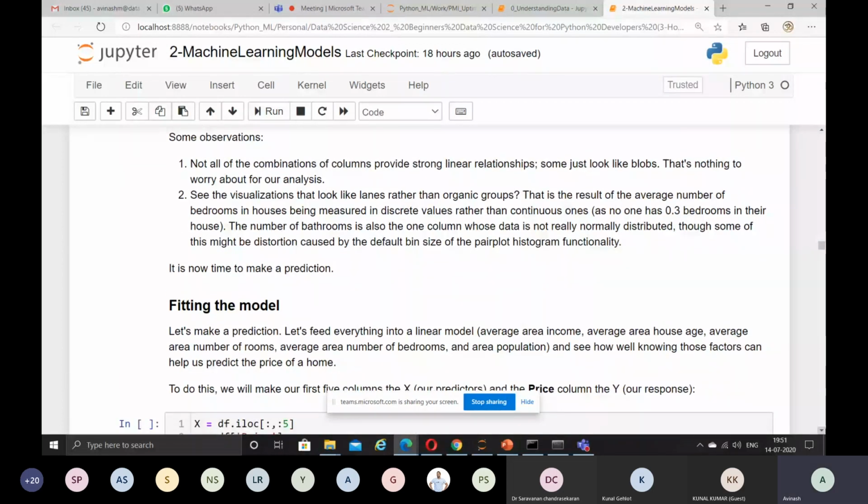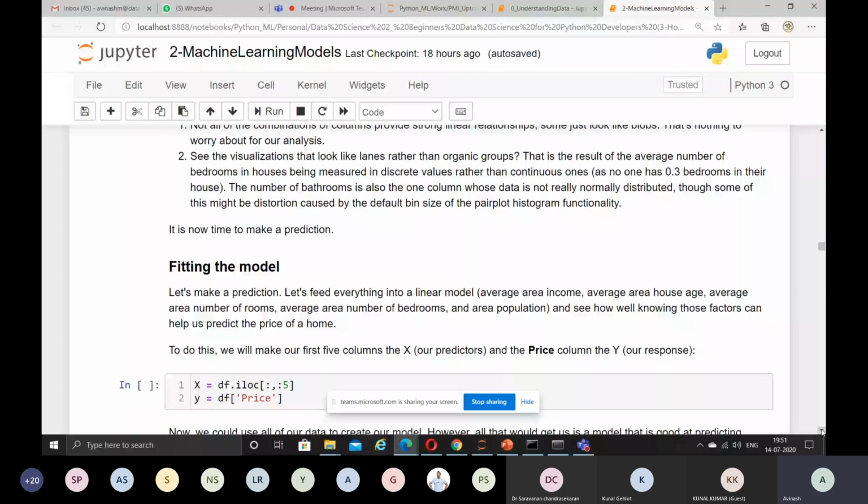Now let's take fitting the model. We are not doing anything else. We could have done a lot of things, like feature transforms, but we are doing a basic thing: let's fit a regression model. Let's say we do not want to get into any of the maths or make any transformation. We simply go ahead and try to fit a regression model to find out what will be the price column, Y, our response.